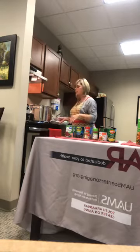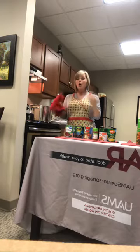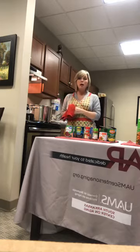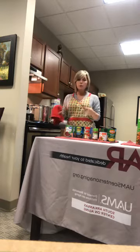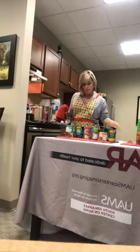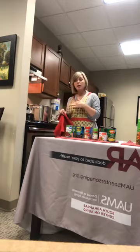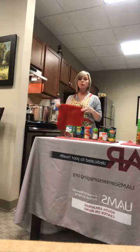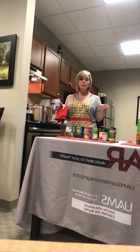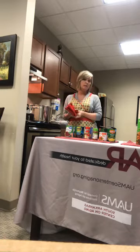This recipe makes about four to six bowls, which is a pretty good serving. If you're on a budget and looking for healthy recipes you might already have in your pantry, this is a really fun one. Bell peppers have vitamin A, which is good for our eyes. Onions have a lot of antioxidants and are actually good at helping to level your blood sugar — so there are a lot of health benefits to these vegetables.